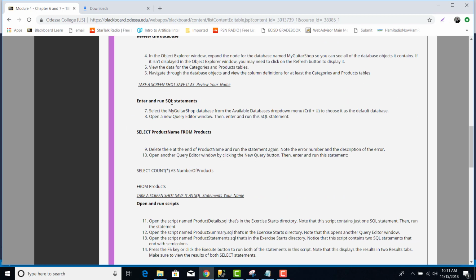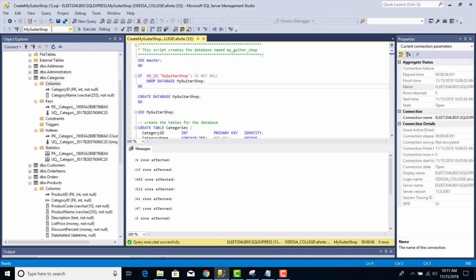So enter and run SQL statements. Select the MyGuitar database from the available databases drop-down menu, Control U, to choose the default database. Open a new query editor window, then enter and run this SQL statement: select product name from products. So basically you want to make sure My Guitar Shop is selected.